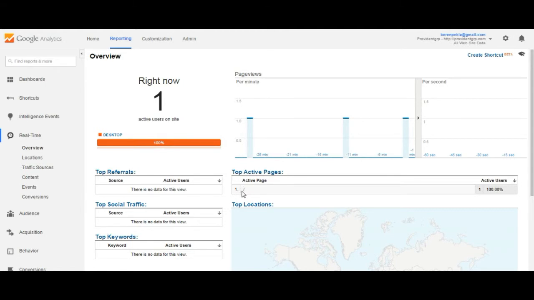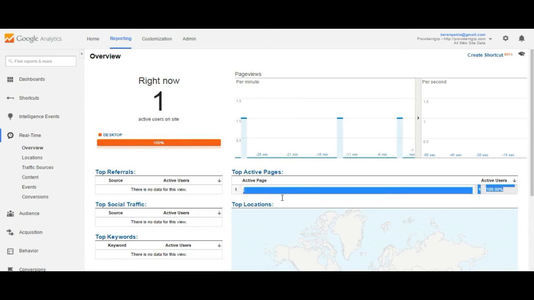Remember, whenever you see a slash sign in any of the data over here, it means that is your home page. So 1 active user is visiting our home page right now. As you can see, 3 minutes ago we had 1 more user, 14 minutes ago there was 1 more page view, and 29 minutes ago there was 1 more page view. This bar is right this second.